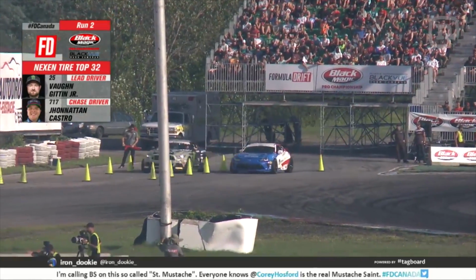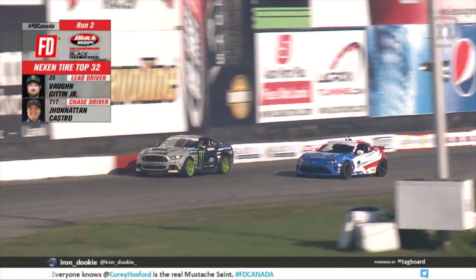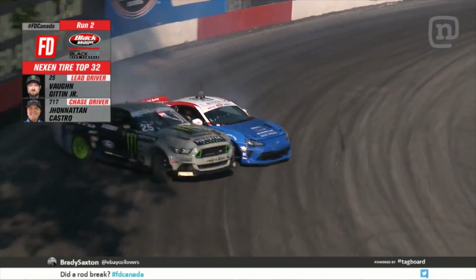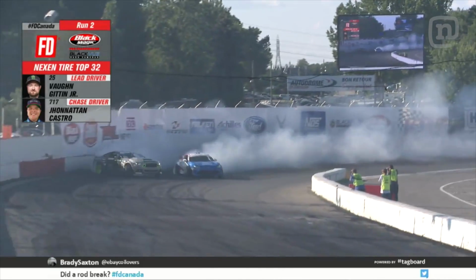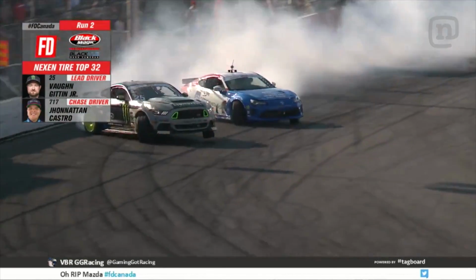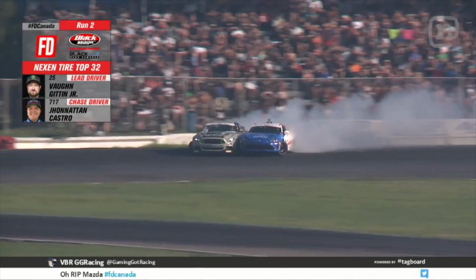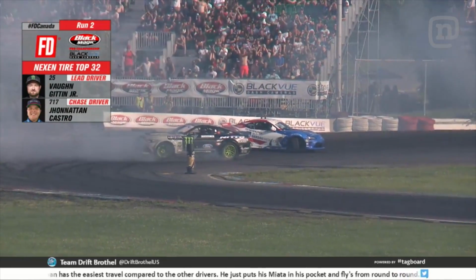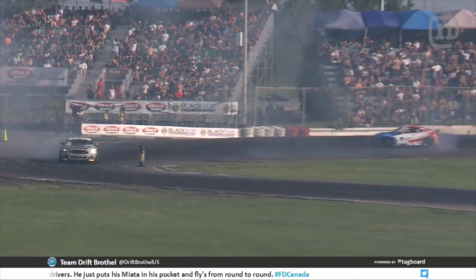Castro with just an unbelievable run against James Dean earlier this year, so he's not fazed when push comes to shove. And talking about shoving, Castro knocking on the door of the Ford Mustang of Von Gittin Jr., has to back off. Von Gittin Jr. staying out long and strong on that outer zone. Look at that front left wheel lifting. You could tuck that GT86 underneath, but Castro, a lot of rubber exchange there. And that didn't look just like a love tap. That was a hate tap, letting his presence be felt.